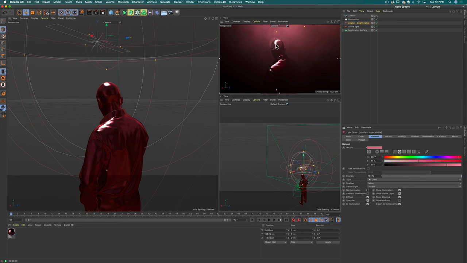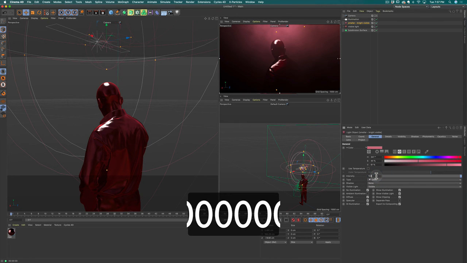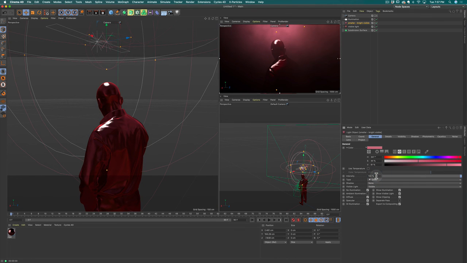It's going to add a couple more highlights in there, and that's okay. You know what? I think I'm changing my mind. I'm going to go ahead and leave it off. I don't like the way those highlights looked, but I do like the way the light was looking. I'm going to pump this up to 120%. Okay, 150. So it's all about playing and manipulating things to try to get the look that you want.